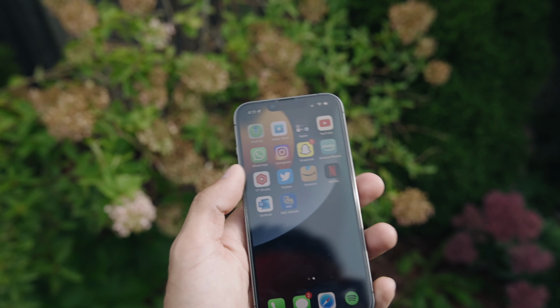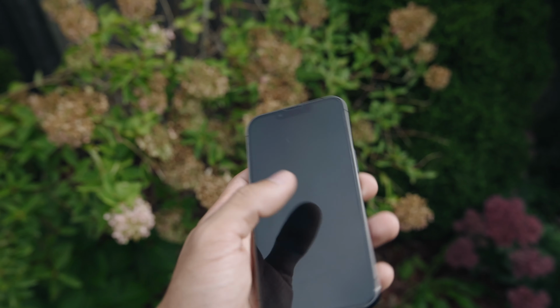To be honest, this is something that you really have to use the phone and experience yourself to really understand what it is. Scrolling through your apps, notifications, pretty much everything that you do when you're touching the phone is super fluid and really responsive. Even just playing with this phone for like 5 minutes and then going to my old phone, you can really notice the difference. Honestly, the best thing that I would describe this as is just very fluid. To me, this is the biggest distinguishing factor between the 13 lineup and the 13 Pro lineup. So if you do care about having the nicest refresh rate, definitely go for the 13 Pro versus the 13.